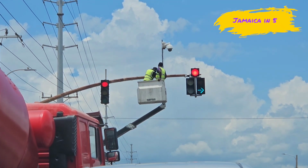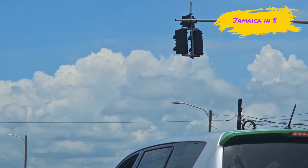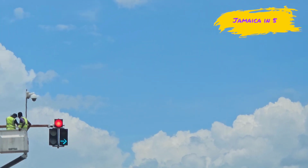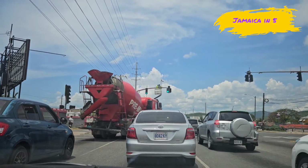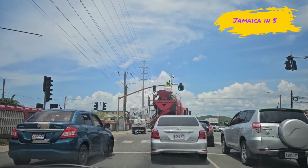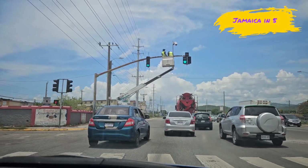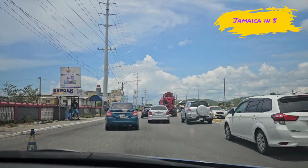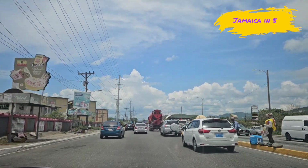It integrates cameras like this, which are high-end cameras that can take pictures of people in the car, can take pictures of the license plate, can take high-end pictures that can be used to identify vehicles and people. It's a very successful program, and the government is actually expanding it. So here you can see the installation of more cameras. So we are going to go through an article that gives more information on this.